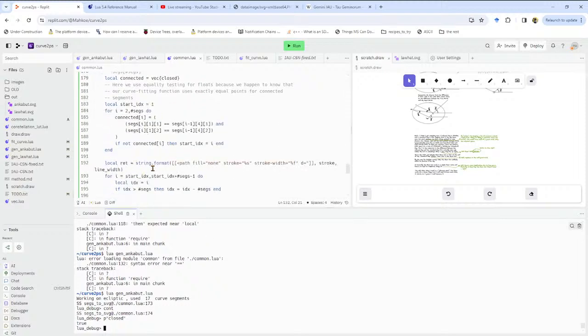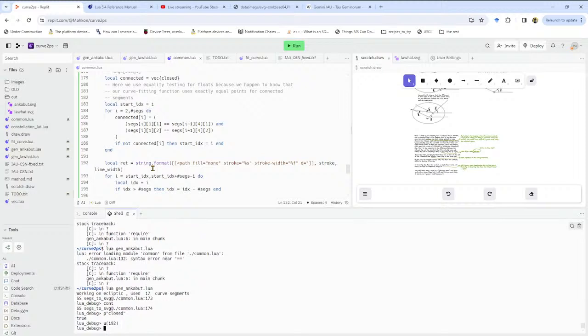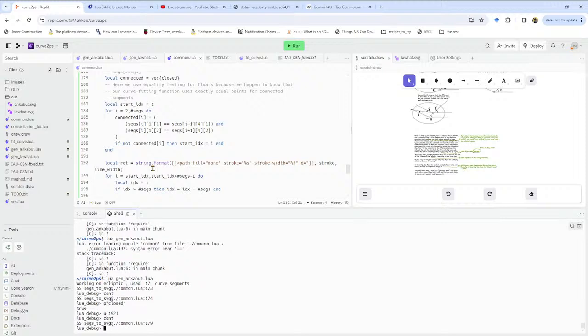So now I want to try going until line 192. This is unlikely to work. Oh, you gotta do cont. Yeah, okay.